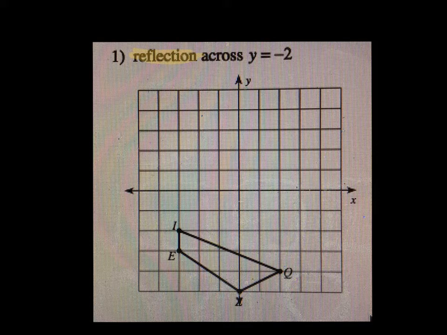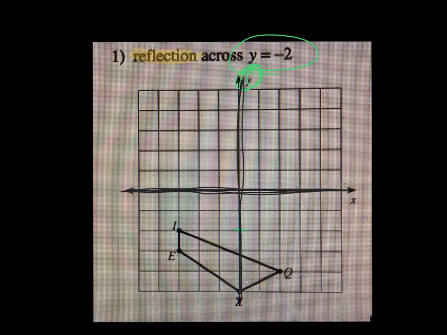So we're doing a reflection across y equals -2. You want to think of this as your y-axis, and where does y equal -2? Well, it's going to be right here at -2. So I bolded our x and y axis so that you can see that it was definitely -2. So what you do is you draw a line straight across where y is -2. And that is what we're going to consider our mirror, or our line of reflection.